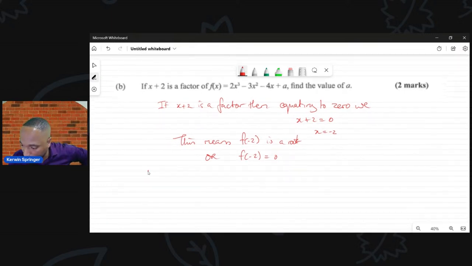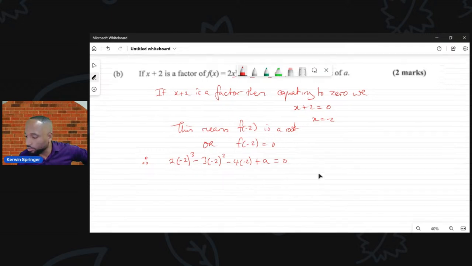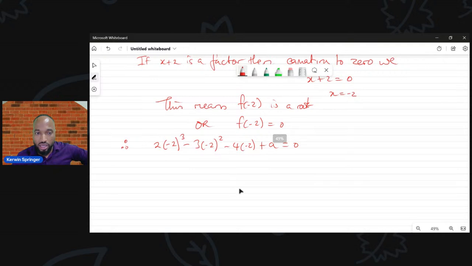Therefore, if I substitute negative 2 into all of these, this is the first question, this is 2012, I should get 2 by negative 2 cubed. How many of you know how to do this? You must know how to do your little factor theorem to start off with your remainder term, plus a is equal to 0. Let me just double check, I don't have any mistakes here, right? What are we going to get?